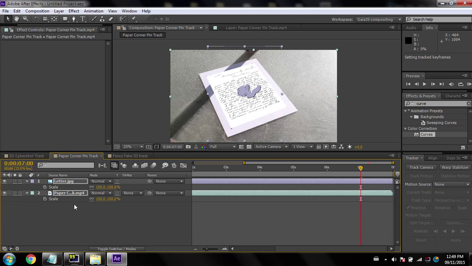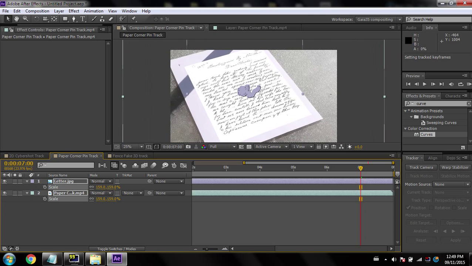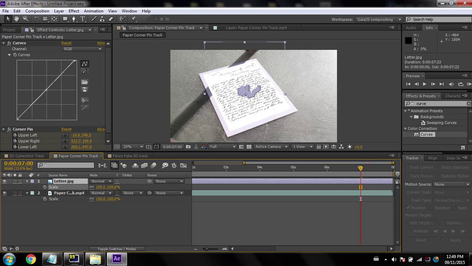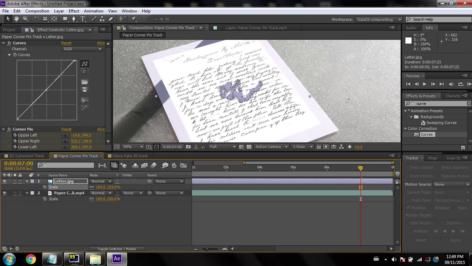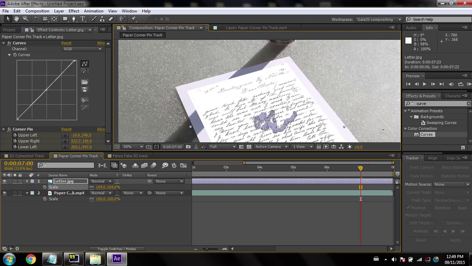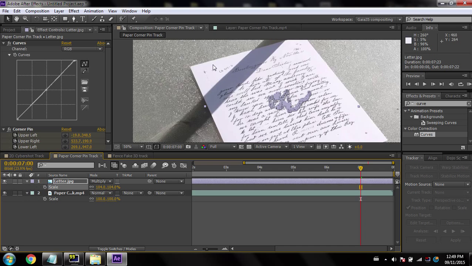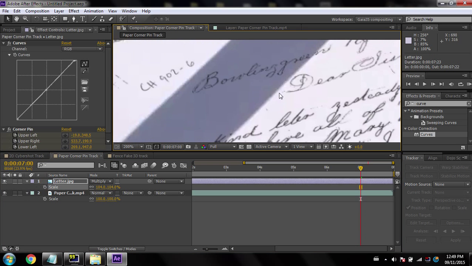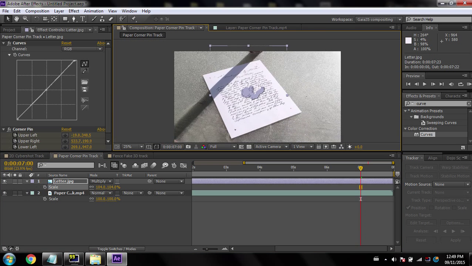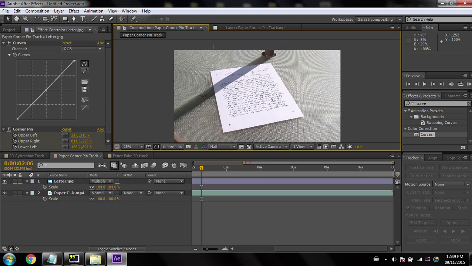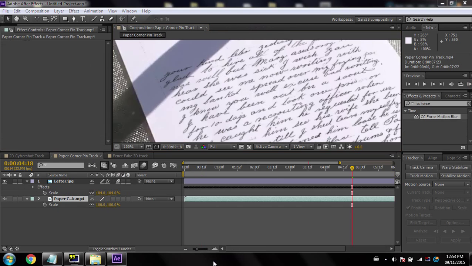I do not believe that you can scale this up. A second. Oh yeah, you can. Okay, cool. So I actually did this on purpose. The shadow, it was to show you the blend mode. So there you go. If I do multiply, look at that. Isn't that lovely? Cool. And now we have basically a letter that is tracked onto a piece of paper.